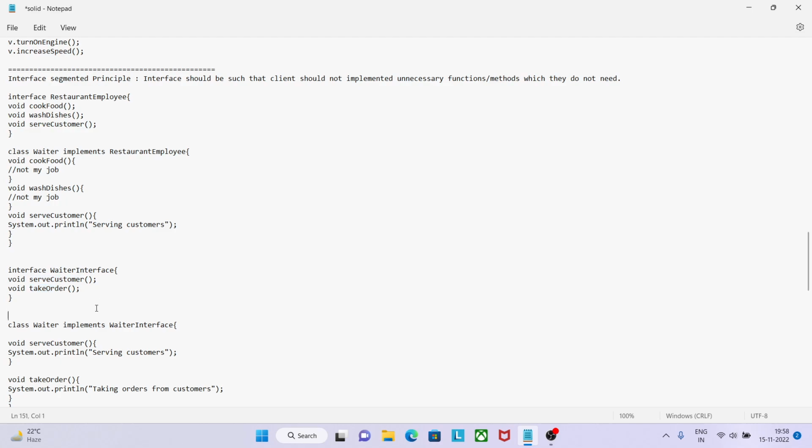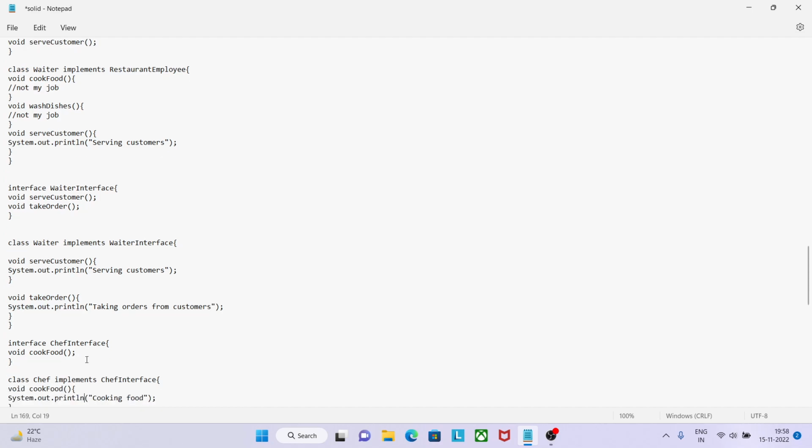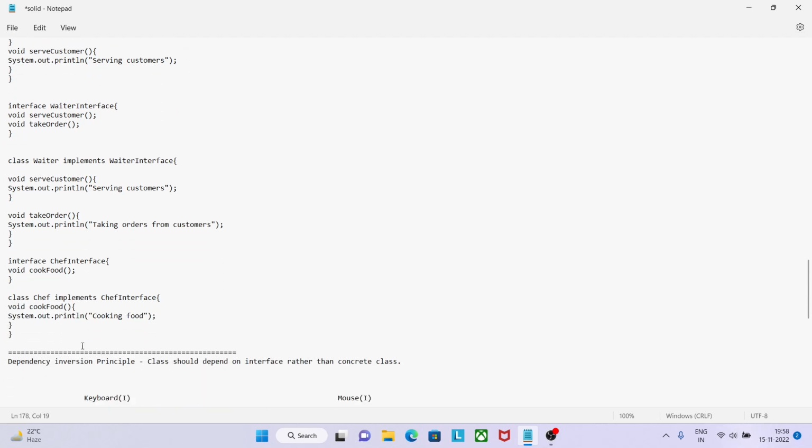The client implements the waiter interface and gives the serve customer and take order implementations. Similarly, we have a chef interface, whose responsibility is to cook food, so the chef client implements that interface and gives the implementation for cooking food.